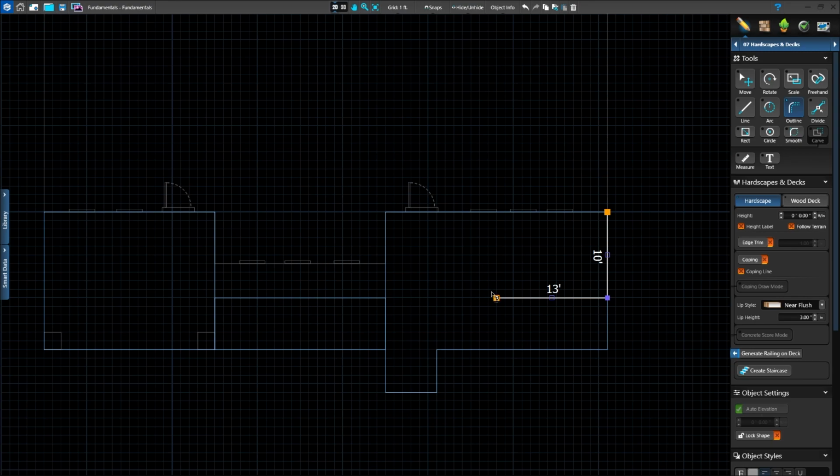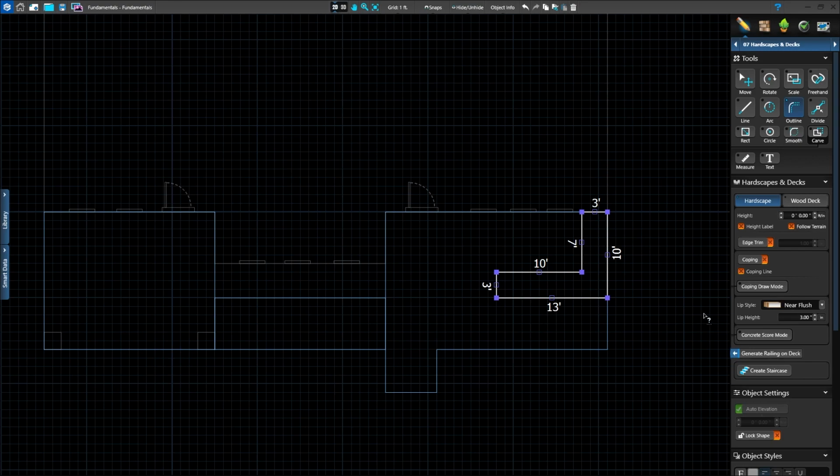So I can left click on either one of those yellow squares. When I click on the yellow square, my cursor changes to an arrow, and that provides an offset function. If I want to offset to the other side, I move my cursor in that direction, and I have a measuring tool that goes with me and tells me how far I'm offset from the original shape. I'm going to offset 3 feet and left click, and that's going to complete my shape.